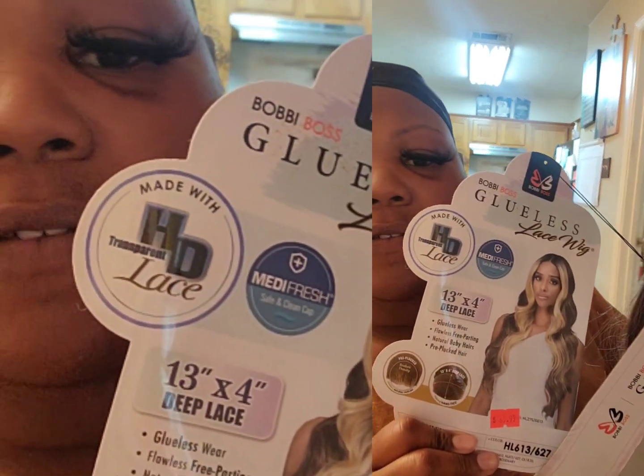Bobbi Boss Glueless Lace Wig. It has a 13x4 deep lace part. Yeah, so let's see. Okay, this is straight out of the bag. It's pretty long.